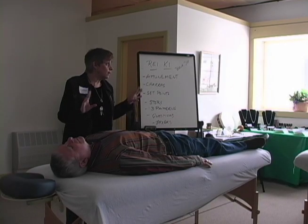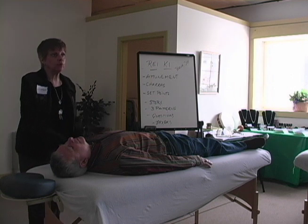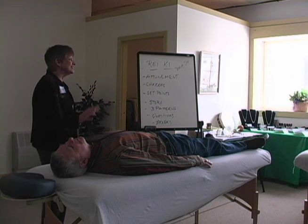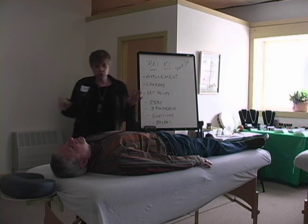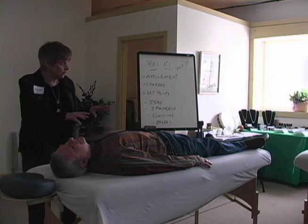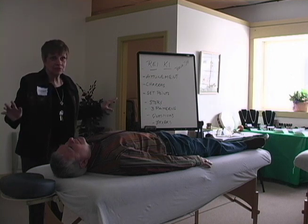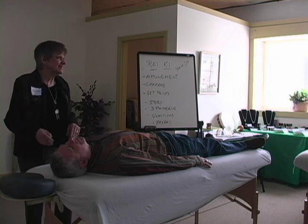Pair up with a partner, and one of you will be on the table. The person on the table is called the body, and the person standing is called the healer. When you're the body, your job is to sleep, rest, do nothing, snore if you want to.